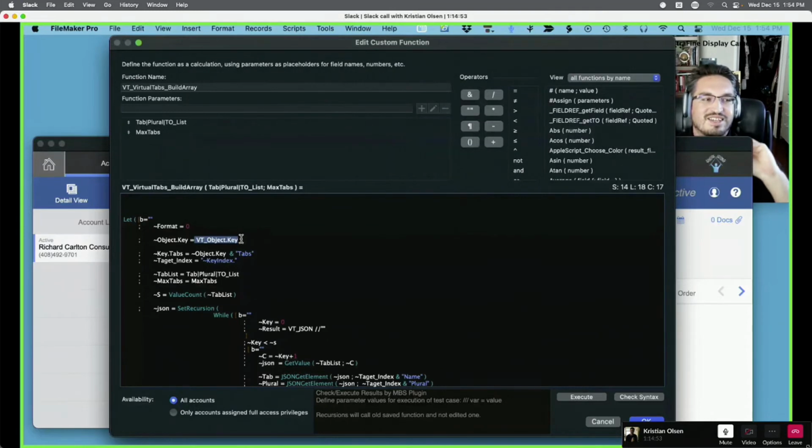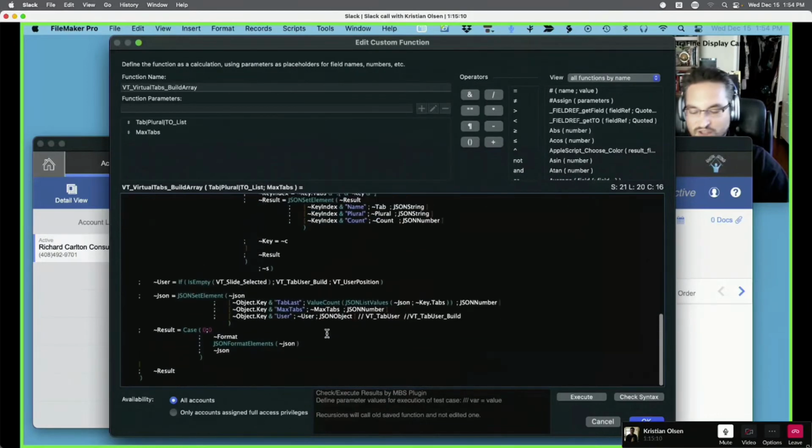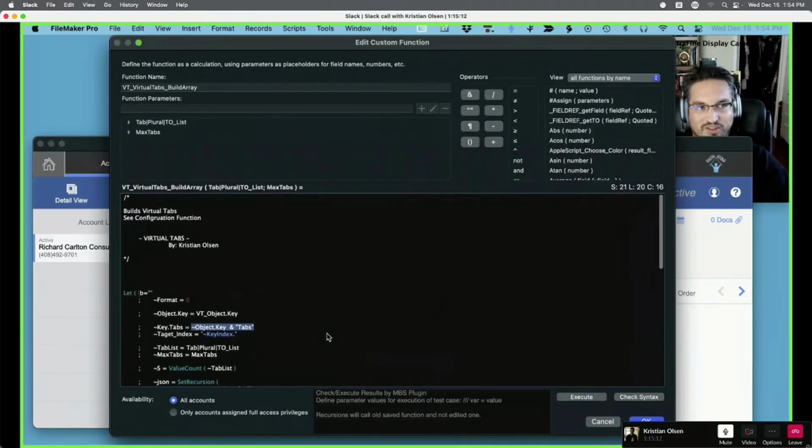So it's nice that it's in a single place that you can change it. What I basically do is take our object key and put it in front of the other key. This is what allows there to be a single array that's indexed versus lots of arrays, and then that gets appended on there.